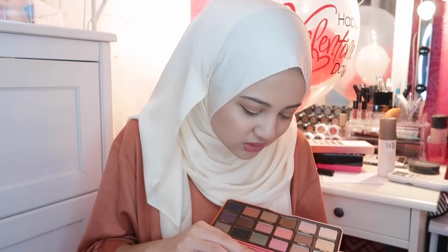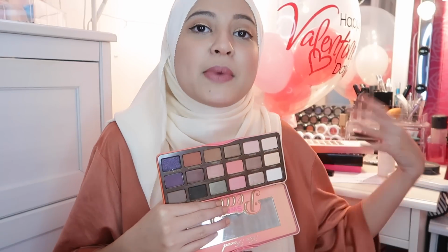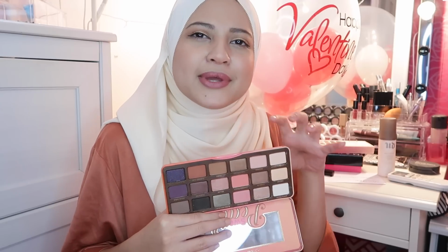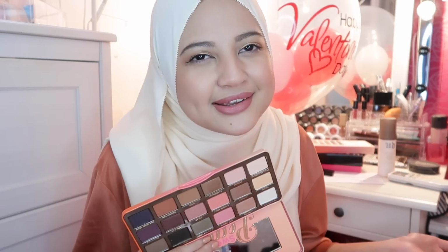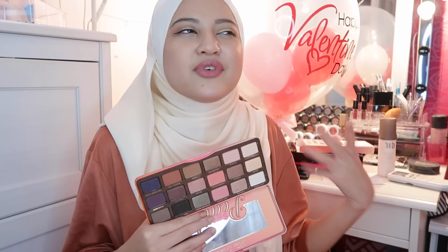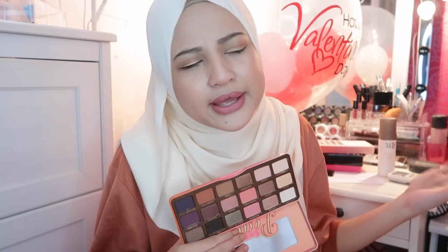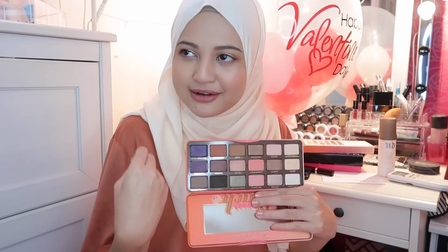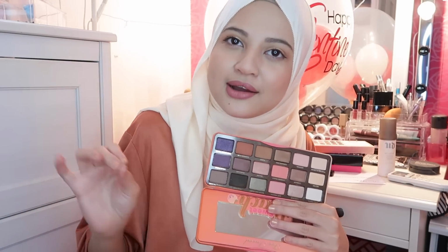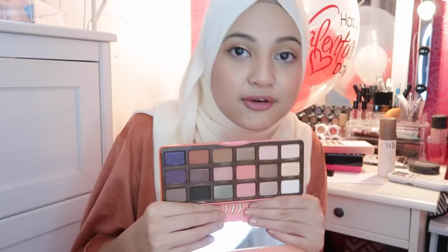Jangan risau, I rasa. InsyaAllah, you selawat sebelum pakai makeup. Kan you baca bismillah sebelum pakai makeup. This is a good palette untuk orang yang dah memang suka Too Faced punya palette. This is definitely not beginner punya palette. If you're a beginner, don't waste your money. Pakai something yang much cheaper or the colours yang senang nak work with. I rasa kalau beginner pakai ni, oh my god, so much colour, nak pakai apa, nak pakai apa kan. So, buat apa you nak beli? This is for someone like you and me, yang dah ada ilmu makeup, and like to experiment, like to try something new. This is the palette for you, okay?